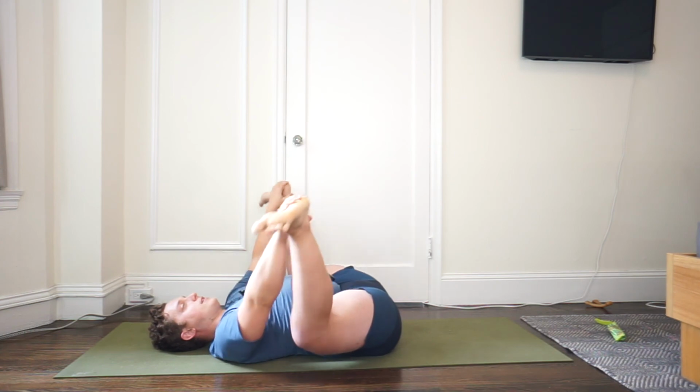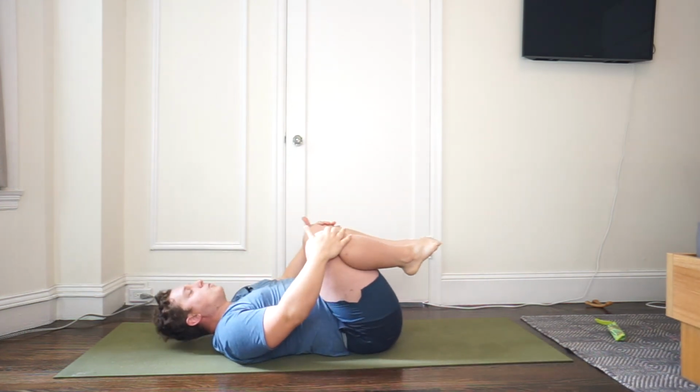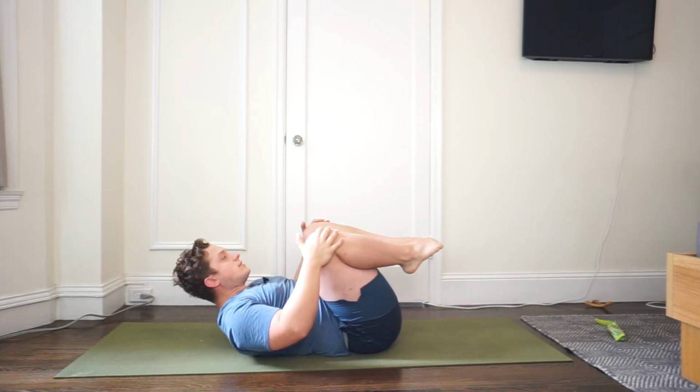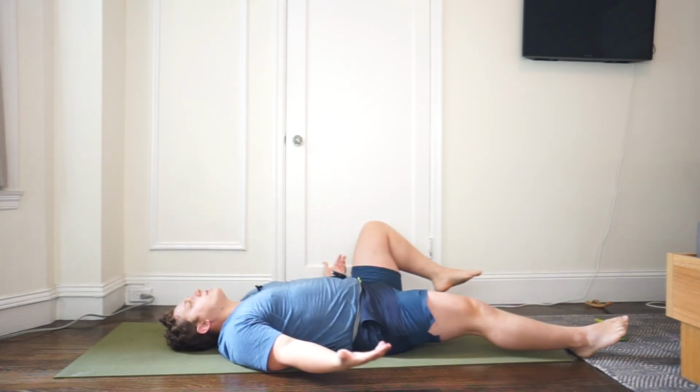I love it. Good. Hug your knees into your chest, round your forehead to your knees, squeeze all of the air out of the lungs, and stretch out. Final Shavasana. So as you rest in Shavasana, I hope it is truly relaxing. I hope that you get everything you need out of it, and I hope your shoulders are feeling good.